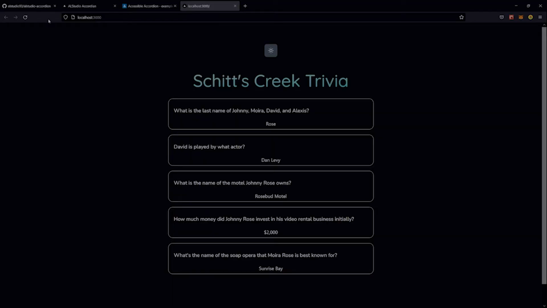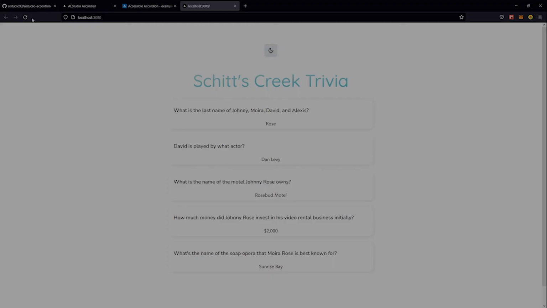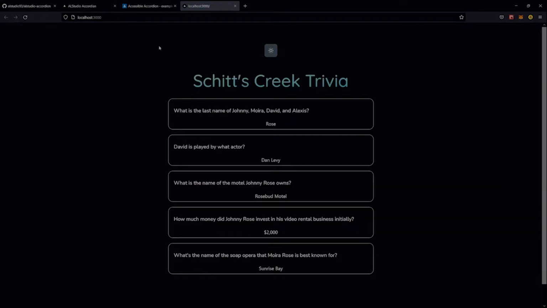So if we go back to our browser and click refresh, we no longer have that issue with hydration. Again, because we are waiting for the component to mount onto our client or become hydrated before we ever render those icons, there will not be that mismatch between the server and the client.